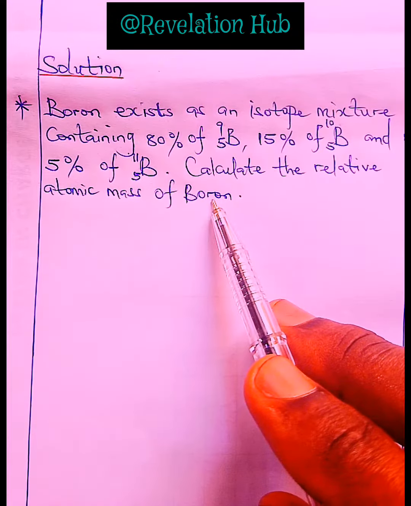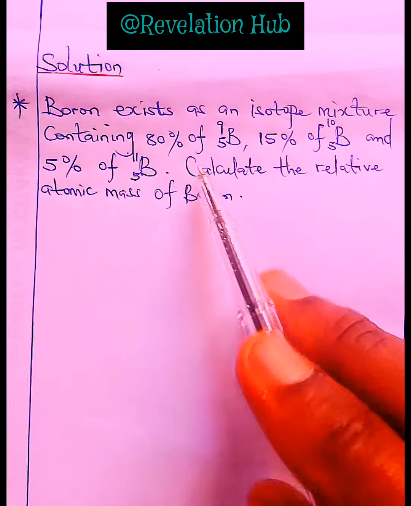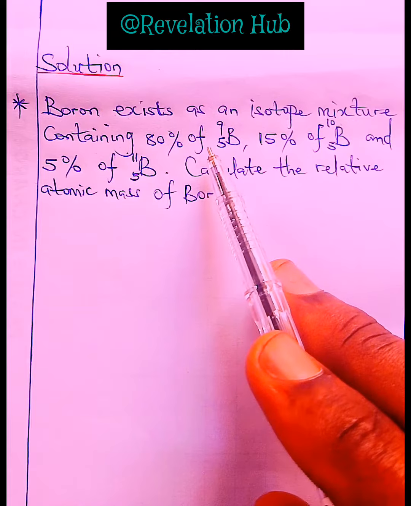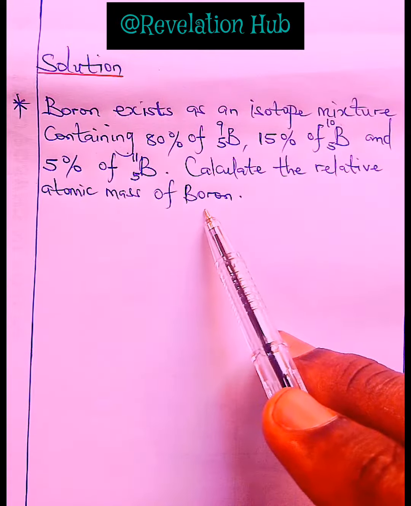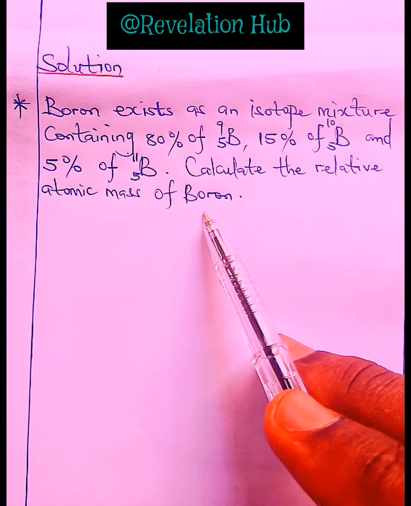Now, don't forget the formula. There's a formula given to us to use each time we are asked to get the relative atomic mass unit of any given element, provided we are given the percentage or the isotopic abundance of the various isotope samples of that element. And don't forget, what's the formula? The formula is simply the summation of the partial atomic mass unit of each isotope given to us.